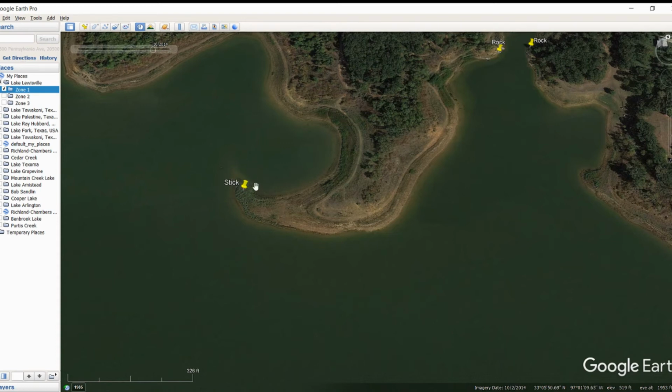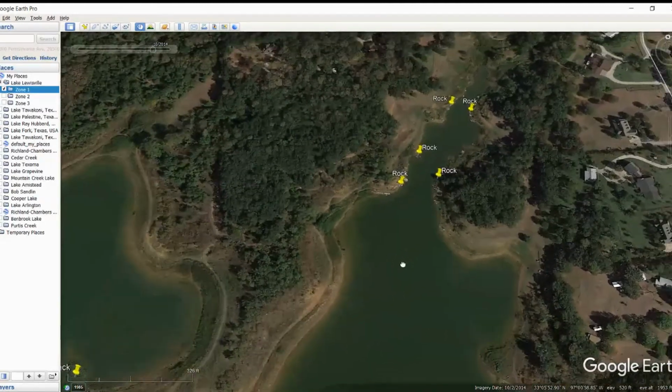It's coming off of this point. It's got stick-ups. It's got good cover. It's got good access to deep water. All kinds of good stuff going on with that right there.